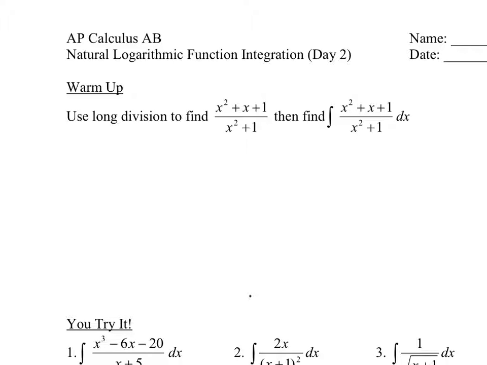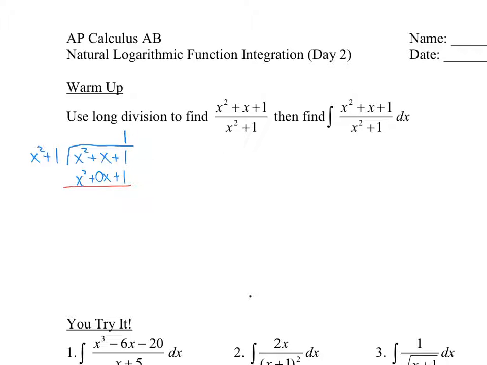Okay? So we have x squared plus x plus 1, and I'm going to divide that by x squared plus 1. Hopefully we remember how to do our polynomial long division. It's been a little bit. But remember, all we care about are the first two terms. So x squared divided by x squared is what? 1. Alright, now, since that's a constant, put it over the constant right there. Okay? And then multiply it down. 1 times x squared is x squared. 1 times 1 is a 1. There were 0 x's here, if you want to put that in as a placeholder.